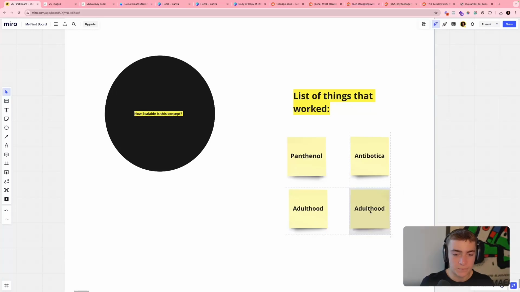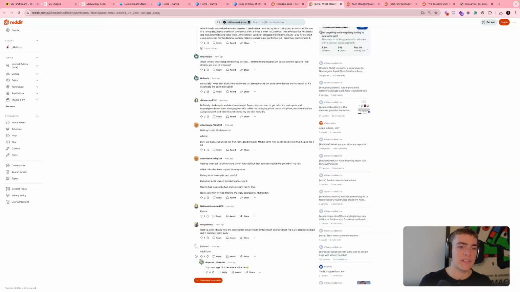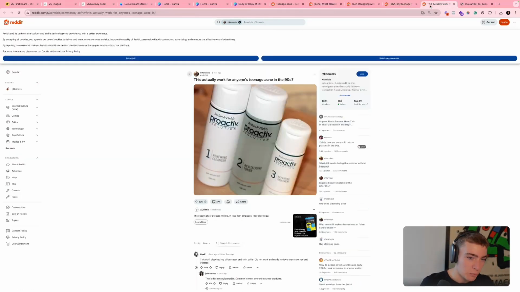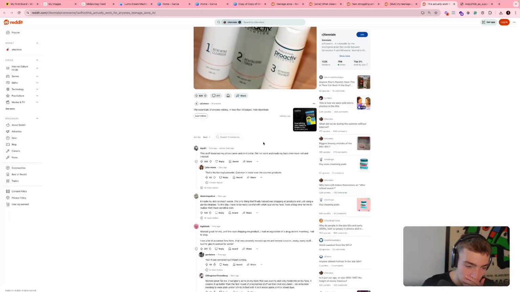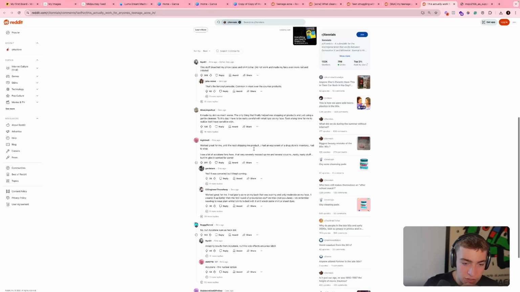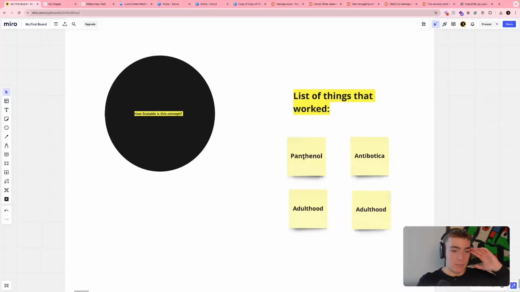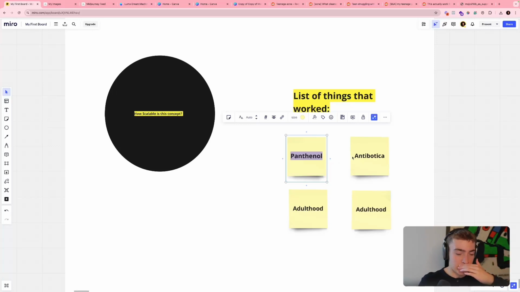Let's find some more. The reason why we want to find these is that these are very niche solutions, and we want people to have an easier choice that they can use or promote as the easy choice to these different things. If they are at that point where they need panthenol, antibiotics, adulthood to solve their acne, they're in dire need, and they probably have already researched these different solutions, and therefore we throw this Uno reverse at them, promoting a different way of doing it.